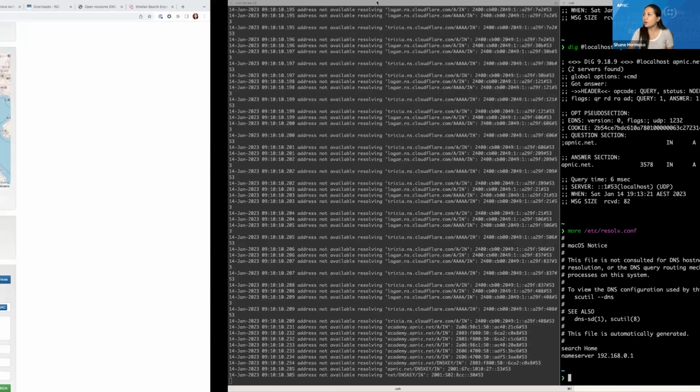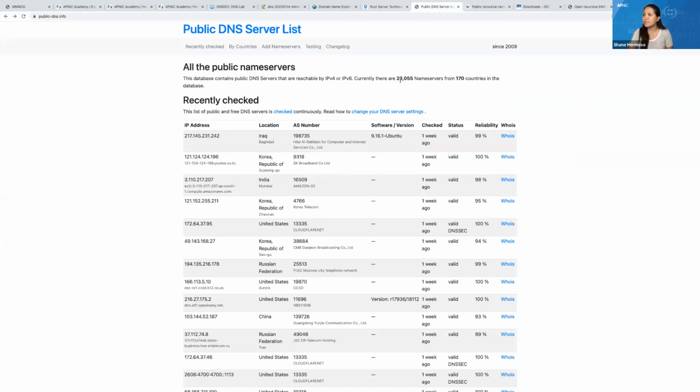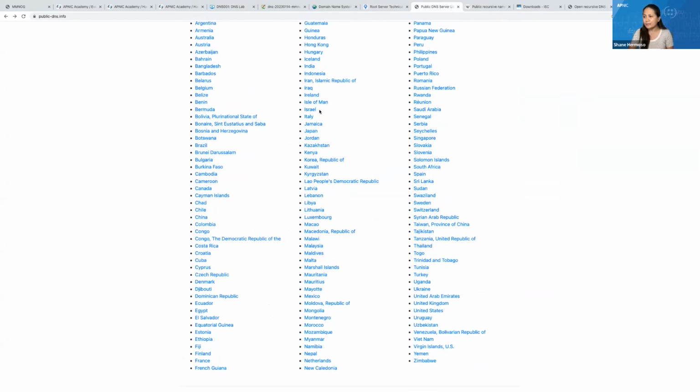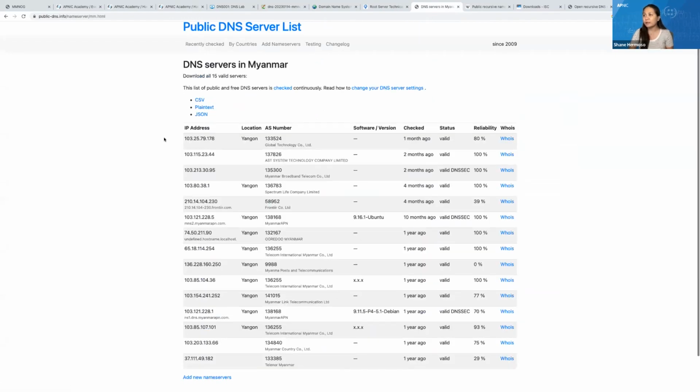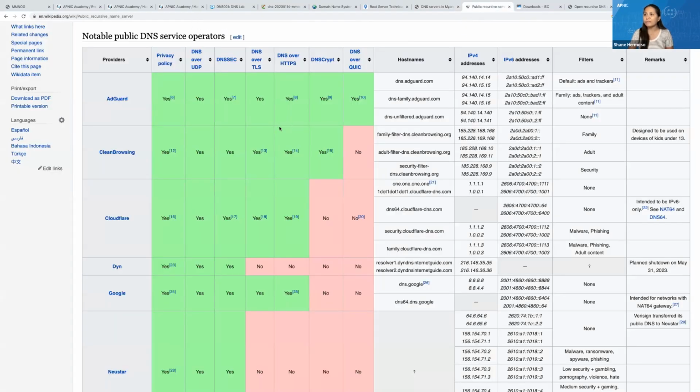All right, so I wanted to show you quickly, I think this is a public DNS server list. And if you go down a little bit here, there is a list of the economies that they are doing the test. If you go into Myanmar, these are some of the public DNS servers that are available out there. Obviously, you still have the big operators that I've mentioned about.